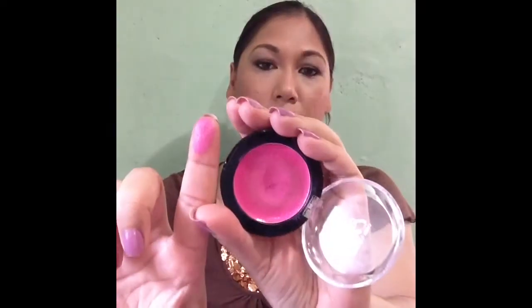Let's swatch it. It is a gorgeous hot pink color, but you can apply it and it will blend like a dream on your skin. So that's it there, and let's blend it out. And when you blend it out, it looks amazing on the skin. Sometimes you can go with it just like this, or you can put a light blush on top of it, but it makes my blushes last all day once I use it as a base, and I really like it and will definitely recommend. So that is my first pick.